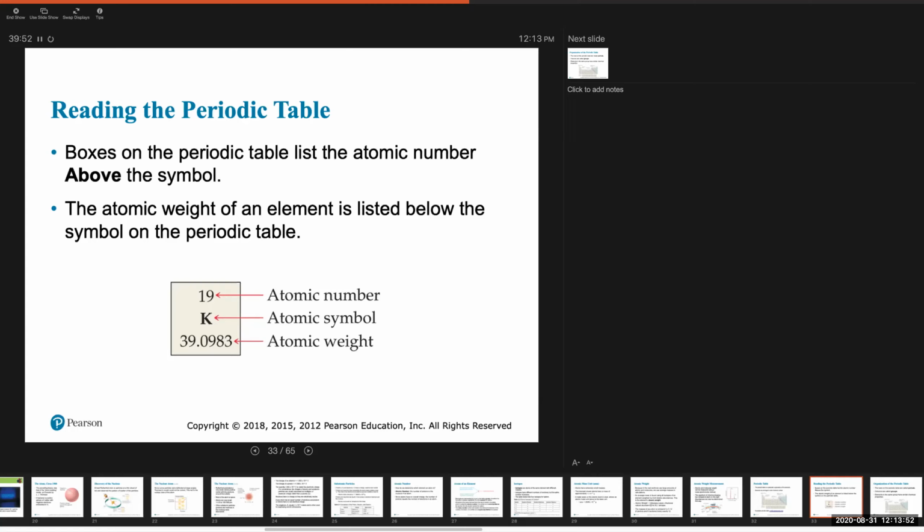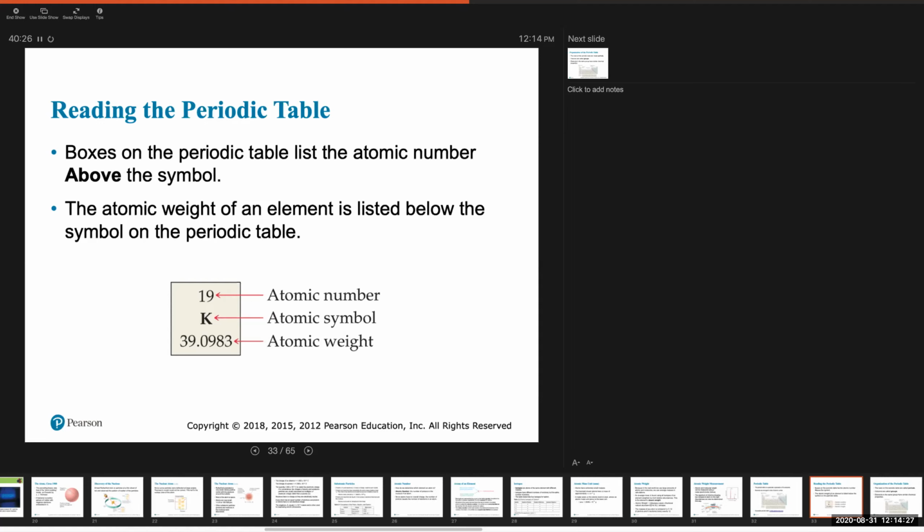About 20. About 20, right. And you get that because you know the atomic weight, let's say it's 39 for the sake of this, to make the math easy. And we know the atomic weight is the amount of protons and neutrons together, because those are the things that have the weight for an atom. The atomic number, we said before, is simply the number of protons that are present. So if you take 39 minus 19, you get 20, and that tells us that other 20 mass comes from neutrons.